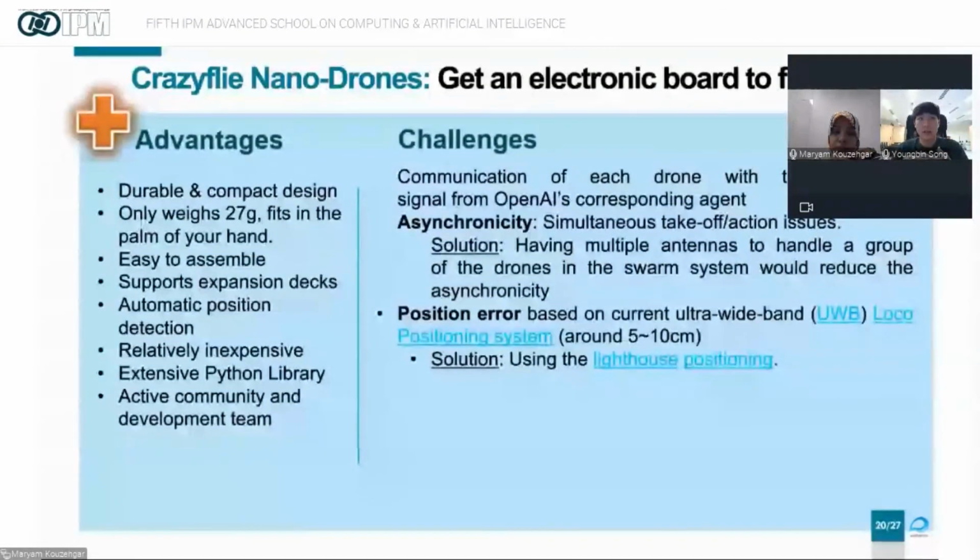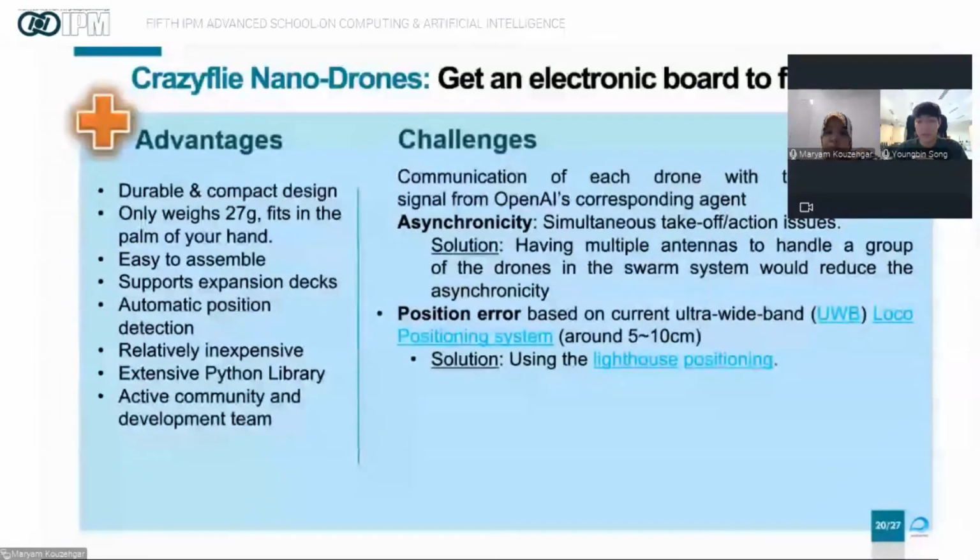I'll explain why we used the local positioning deck and the flow deck later on, when I link it with whatever we've done for the past 2 years. Position detection is fairly accurate. It's not the best, just because of the UWB limitations, but it's fairly accurate for most users. The Python library is, I think, fairly good. The documentation seems really good, and the examples especially show you how you can go about doing certain things just by looking at them.